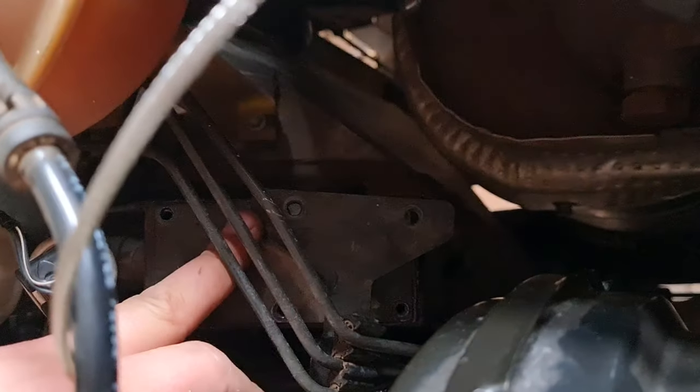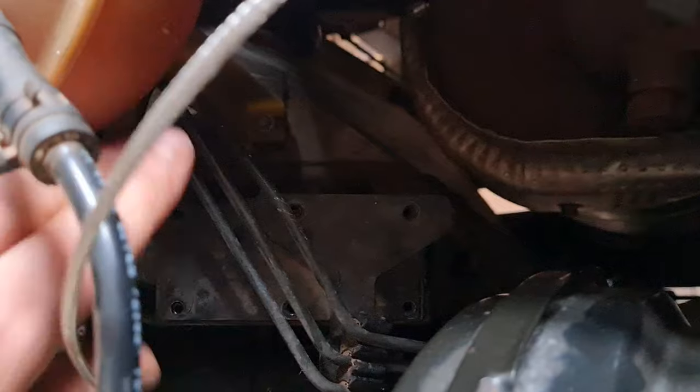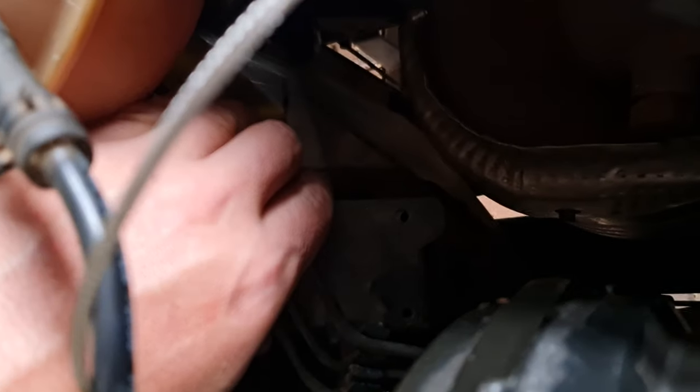As you can see, this is the bracket that holds the lines here, and then I removed all six of the screws, but you need to use a thin knife and push it in from the side and it pops off. So I'll probably reseal it using silicone or something like that. You see the bottom, the right hand side.